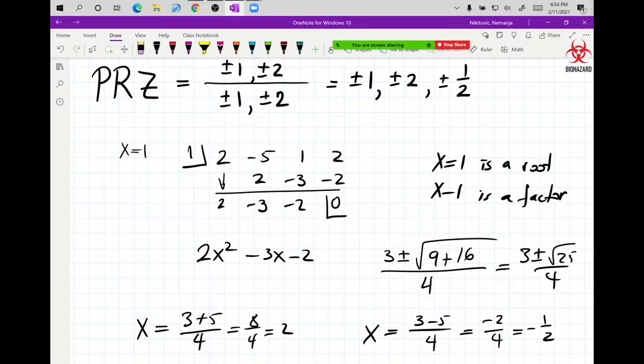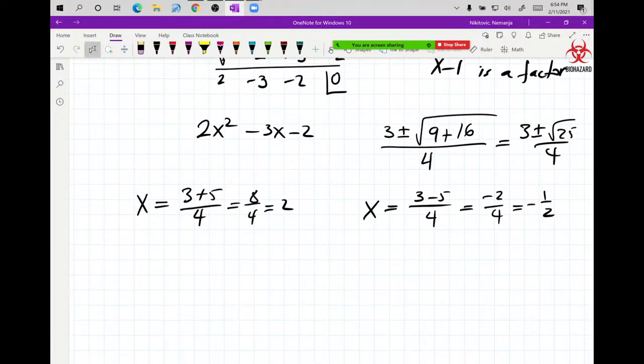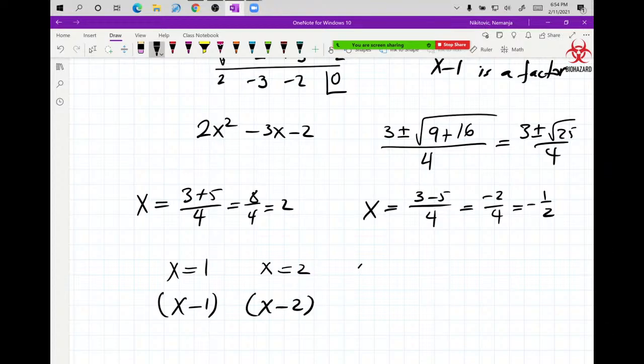Can I just make sure I'm understanding this right real quick? So the 3 roots of the one we just did are 1, 2, and -1/2. Yes. Well, I didn't finish that. Now I need to write this. I have a root of x equals 1, which gives me the factor of x minus 1. I have a root of x equals 2, which gives me the factor of x minus 2. And I have a root of x equals -1/2, which gives me the factor of x plus 1/2.